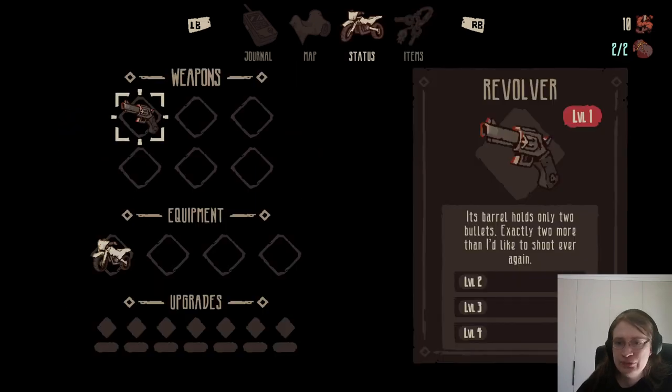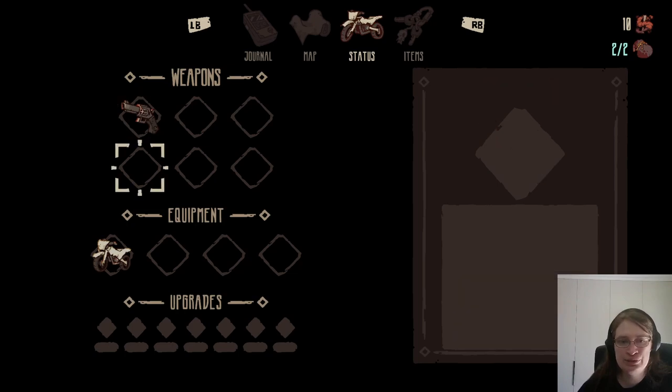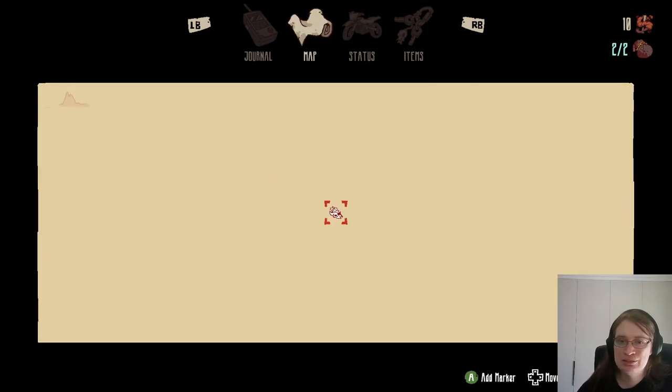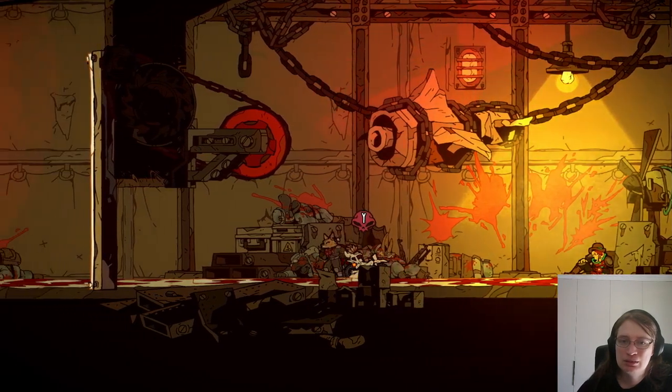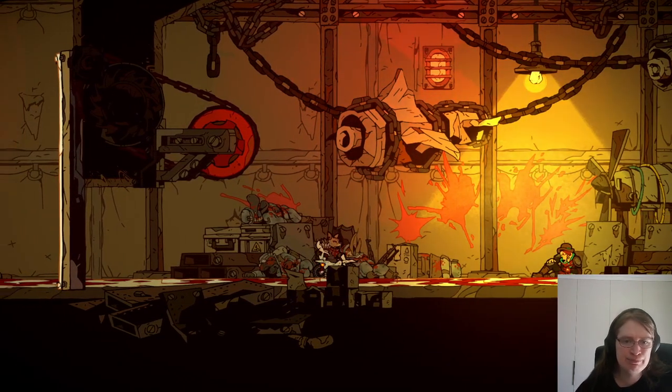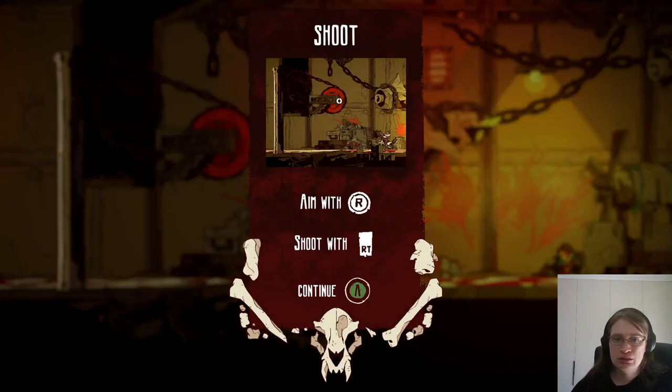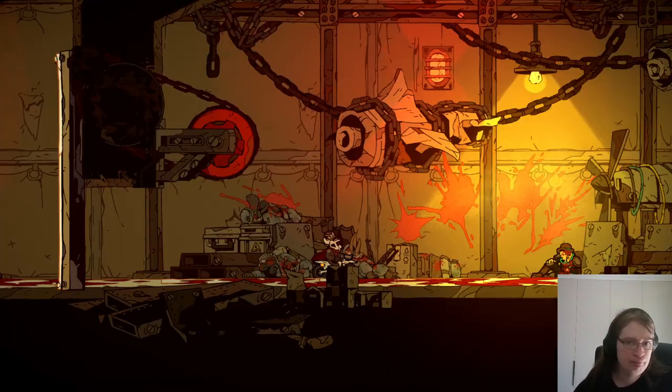Well, I have a gun now. There it is, a revolver. Only two bullets. Exactly two more than I'd ever liked. I don't have a map. I'm guessing I need to buy one from a cartographer or something. But okay, I can shoot now. Yeah, I can aim in pretty much any direction.